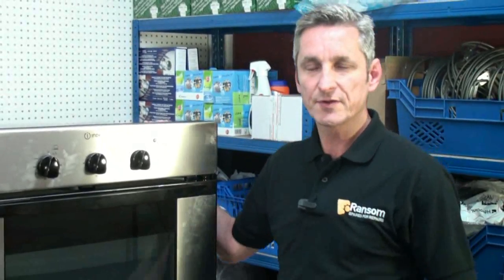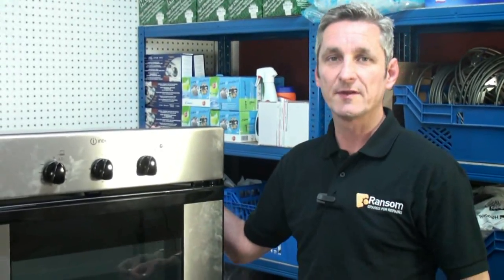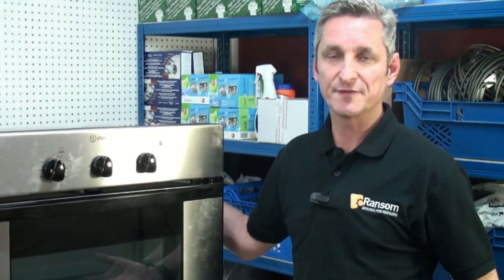So there you go. If your cooker's not regulating the temperature correctly, i.e. it's overheating, then it's likely to be the thermostat that's faulty. So now you know how to fix it.